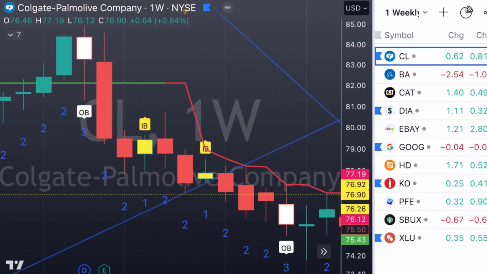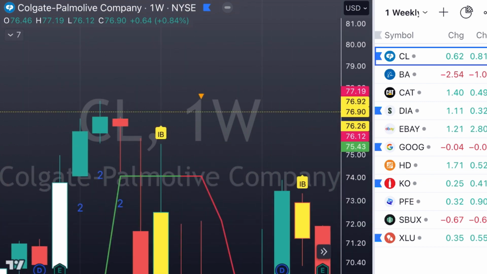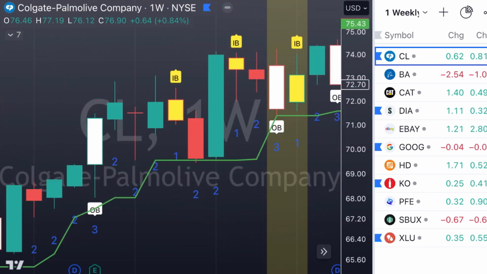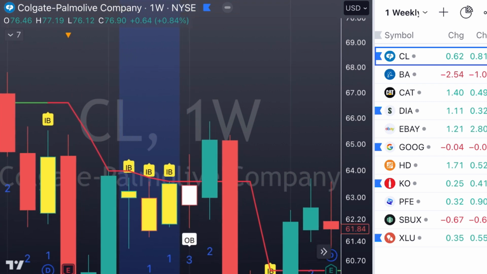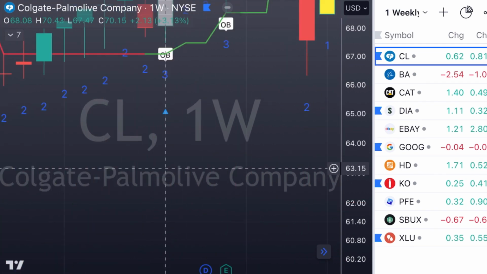We'll look for that fancy blue highlight. If we just go back in time, and again, I don't even know if we'll find one because they are so rare. So there's a triple inside bar, but again, it did the exact same thing. We went outside bar in the week, but when we triggered, we did trigger up and we hit targets. Okay, so that's the kind of thing that we're looking for off of those double inside bars.